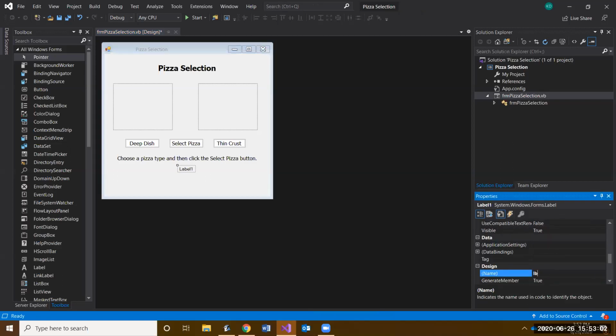Okay. And here, changing the name, LBL. This is our confirmation message. And then here, where's the text? Here's text. Enjoy your selection. Okay, exclamation mark.